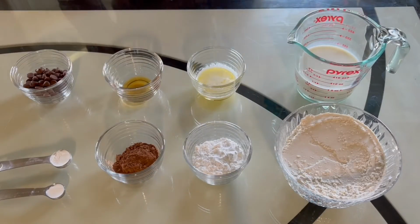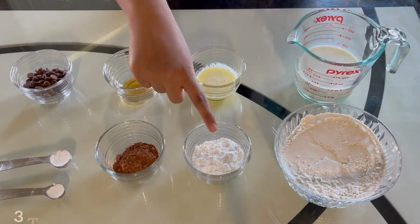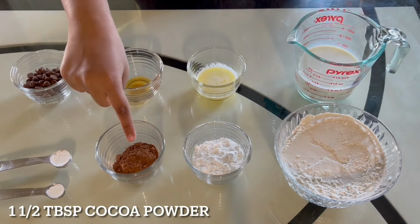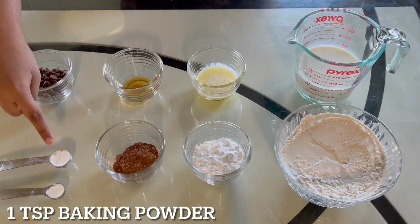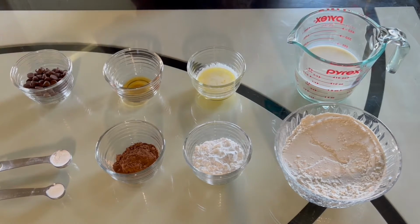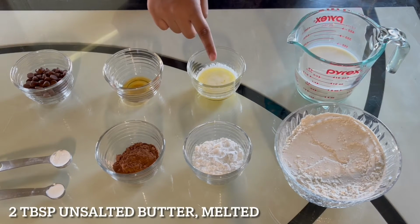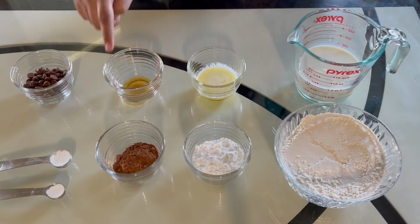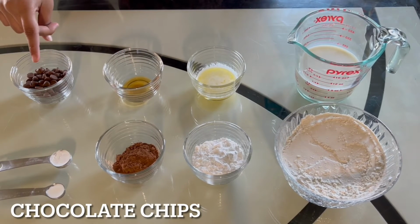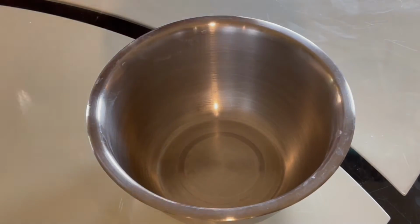To make this recipe, we will need 1 1/3 cup of all-purpose flour, 3 tablespoons of powdered sugar, 1 1/2 tablespoon of cocoa powder, 1 teaspoon of baking powder, half a teaspoon of baking soda, 1 cup of warm milk, 2 tablespoons of unsalted butter that is melted, half a teaspoon of vanilla extract, and some chocolate chips which are optional.